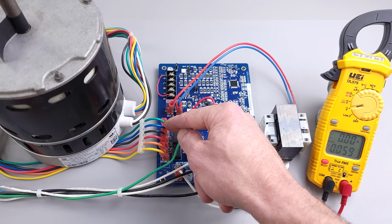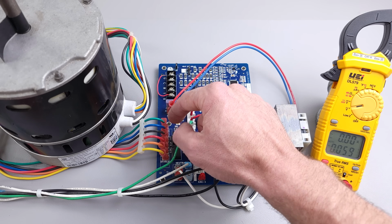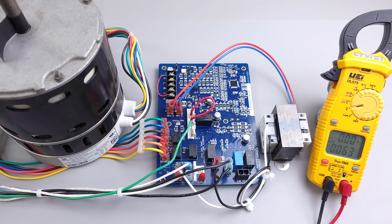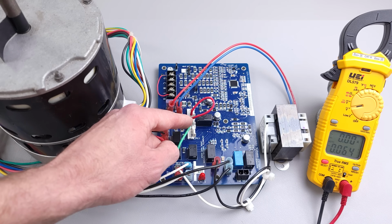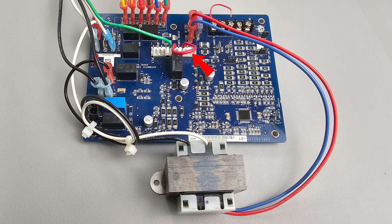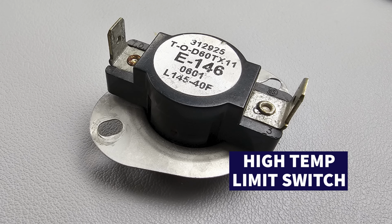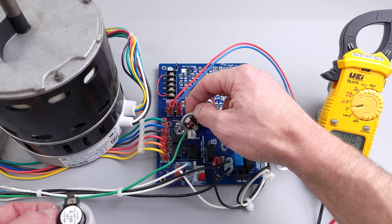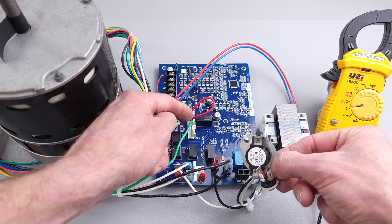And anytime we have a signal on one of these three wires, because these three are the ones that are connected to the motor taps on the board, anytime you have a 24 volt signal over here, the fan motor should turn on. Now to give you a for instance, we have our ground here on our 11 pin terminal, and that is just making sure that we have a ground attached to the board. And these two wires are for, say, your flame rollout switch, which is right here, or a high temperature limit switch. If one of these two were open instead of closed, the wire would go right into here, come out here, go into here, come out here, and then come back over here on the 11 pin connector.